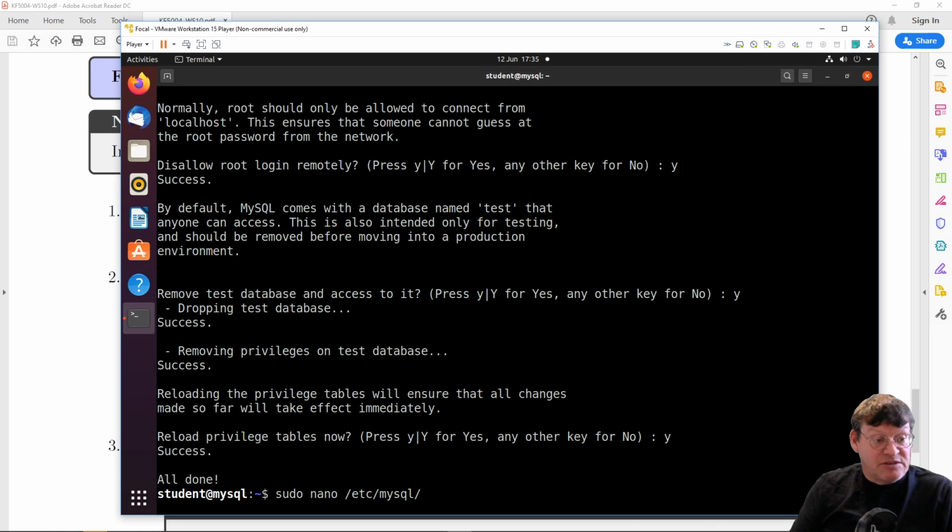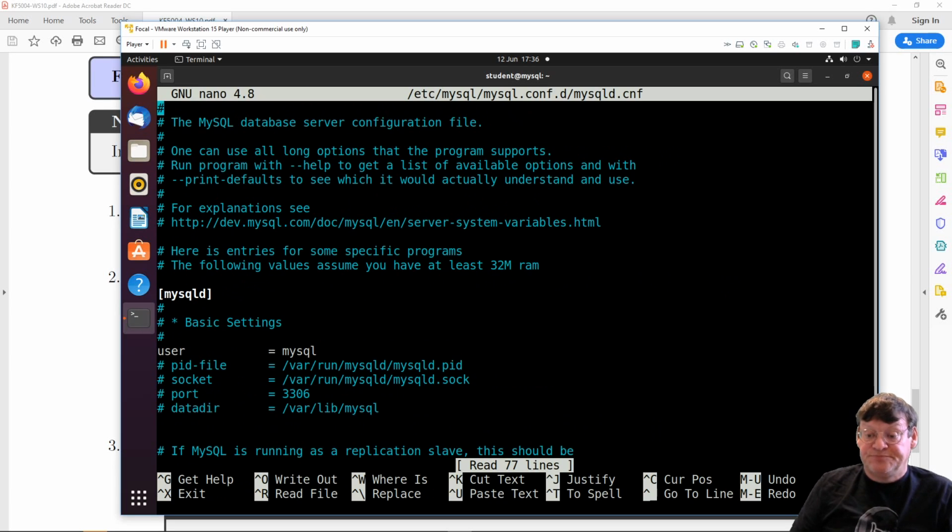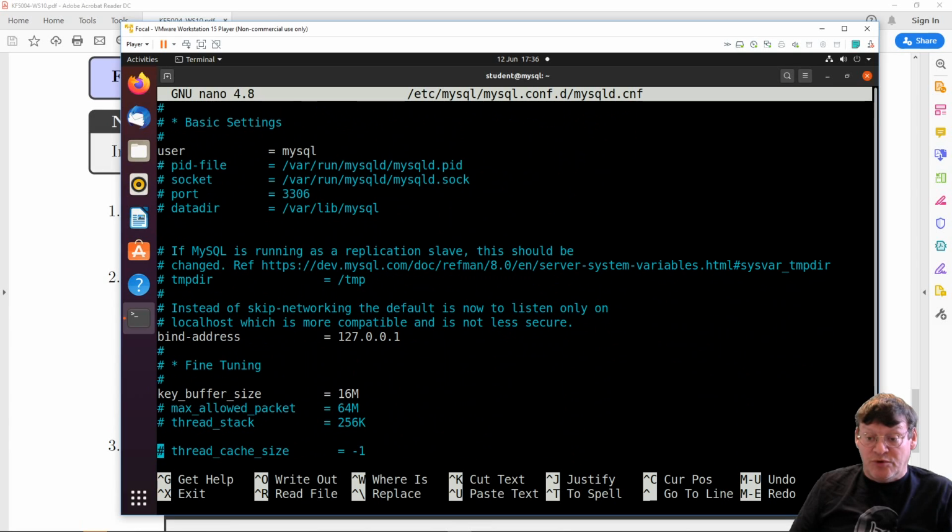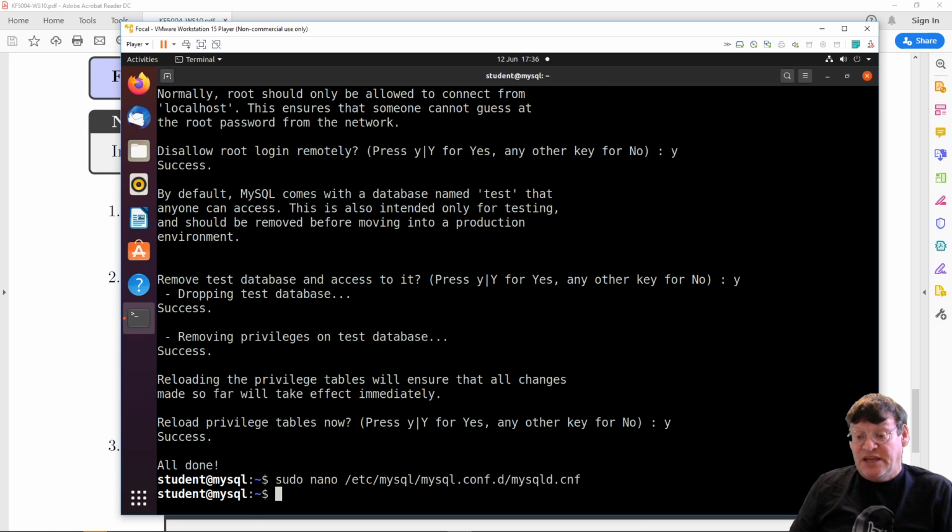So /etc/mysql, the config directory, and it's the mysql.conf.d. So this is the server config file. So we open that up and we run through and we find our binding. There's the binding. Server binding is currently set to localhost, which is default, so only the local machine. And I now set that to any network card on IPv4. So we save that, exit out, and then we need to restart MySQL for that to take effect.